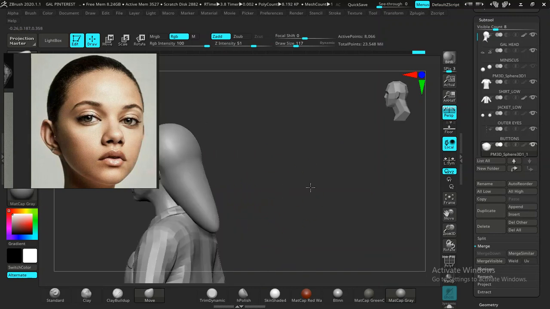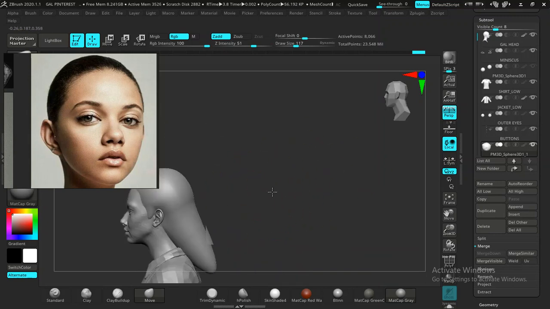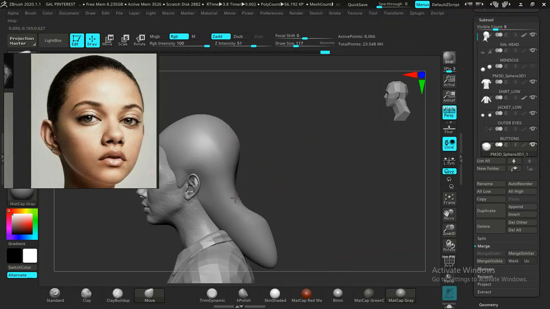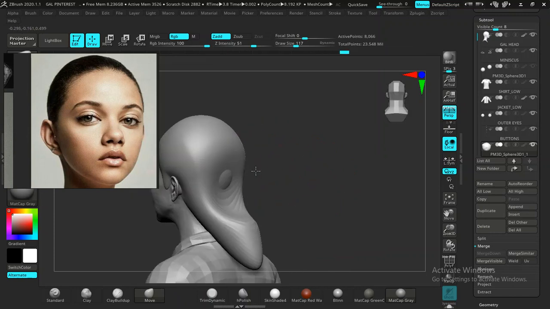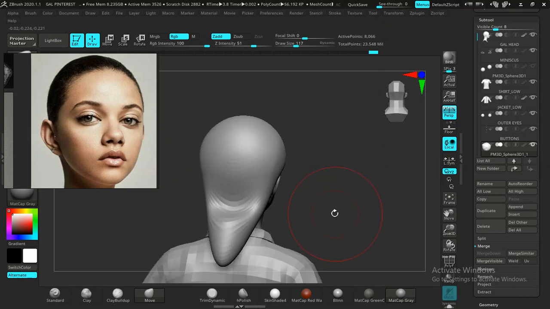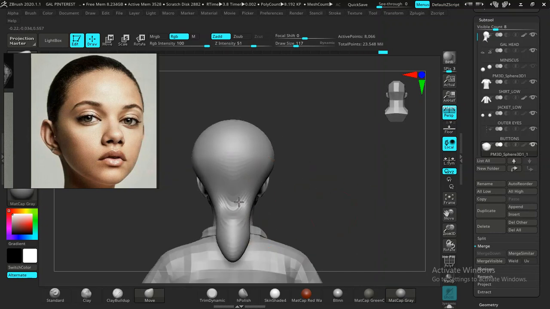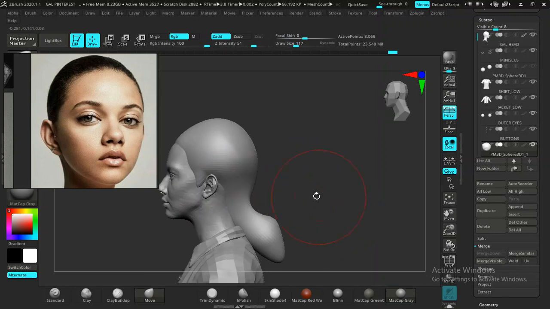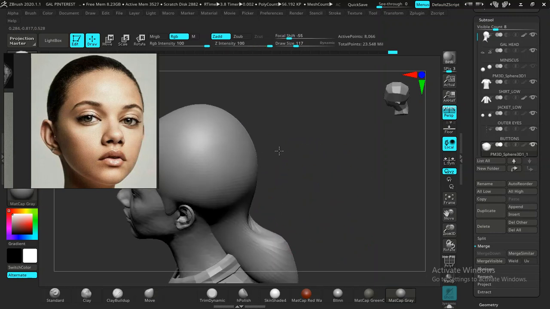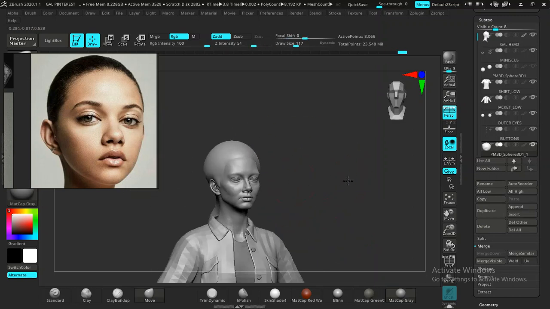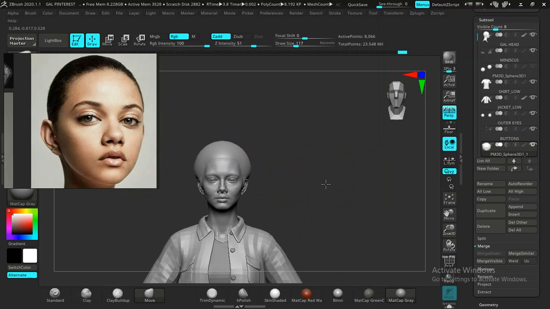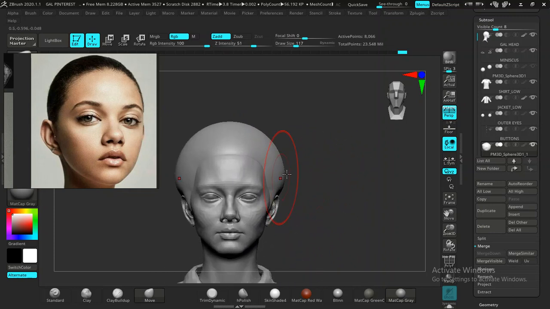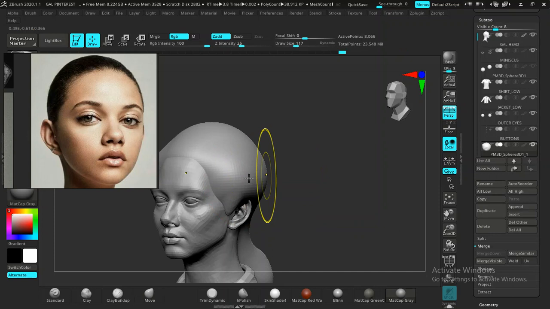Shrink this in, smooth this out some more. Smooth that out.